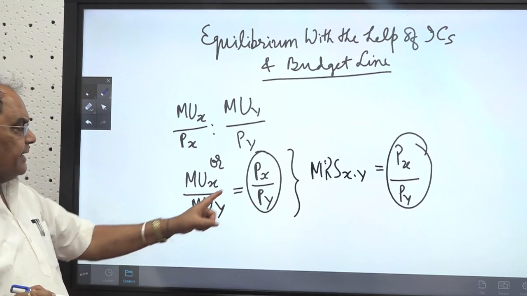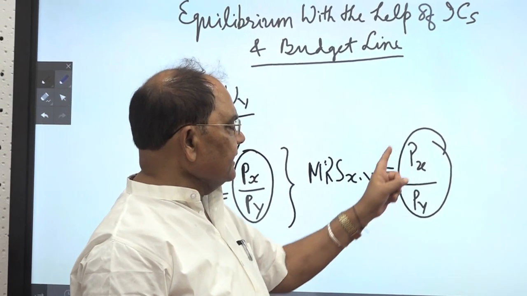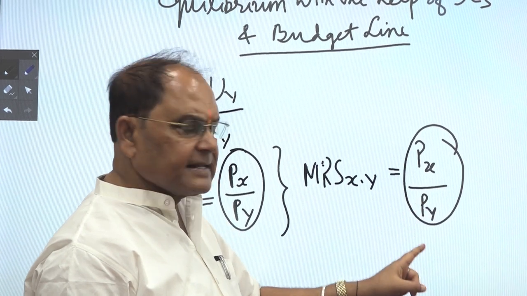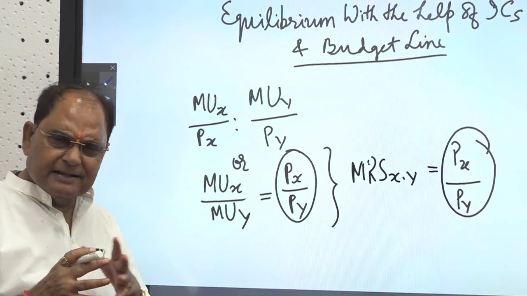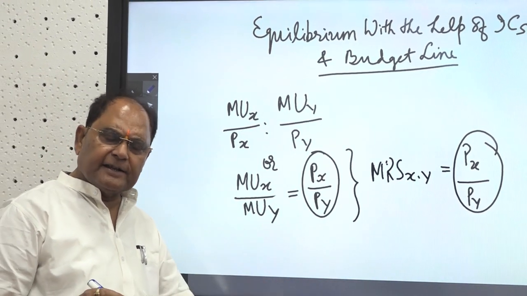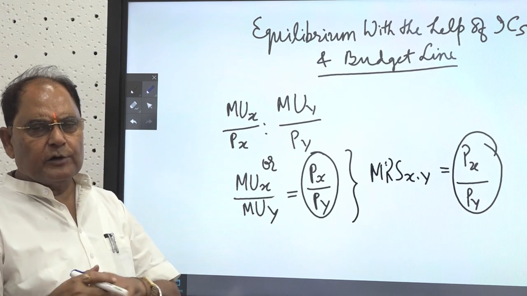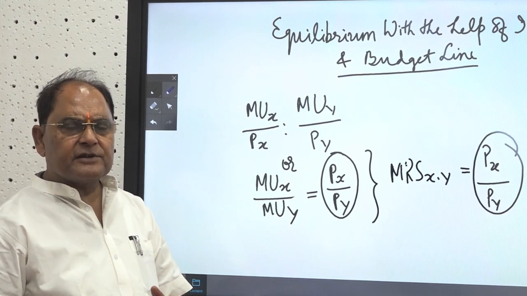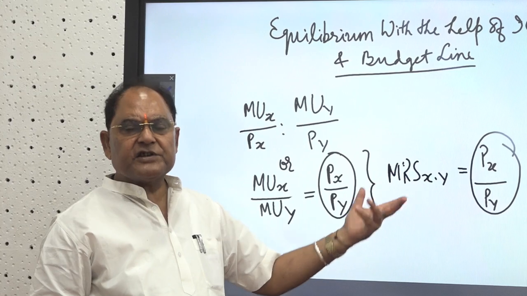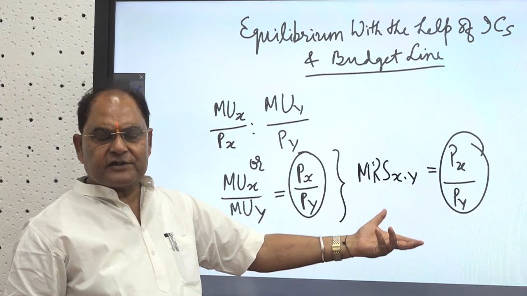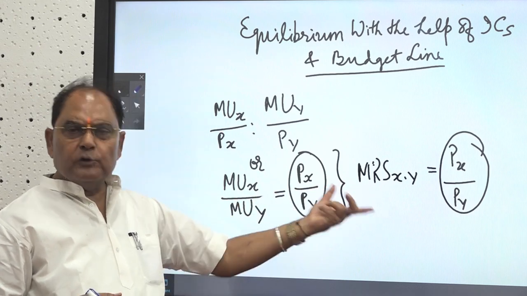Under the Marshallian analysis also, we get Px, Py, a unitary situation is created between Px and Py. Similarly, under the indifference curves analysis, this unitary situation is being created between X and Y through this equation Px, Py. So, both the angles are not so different. The Marshallian analysis also takes the same approach regarding equilibrium, and the indifference curves theory also takes the same approach regarding equilibrium. The only thing is that Marshallian theory is based on the wrong assumption of the measurement of utility, whereas under the indifference curves theory, utility is not measured. It is considered to be unmeasurable. So over here and over here, the results are the same, but the approach is totally different.